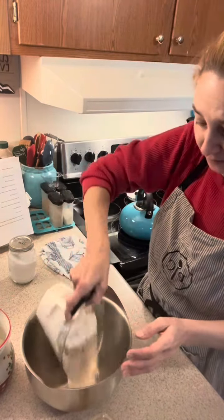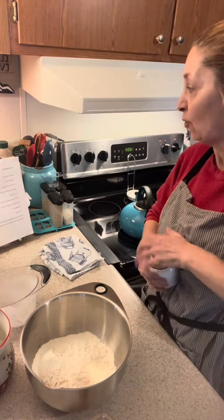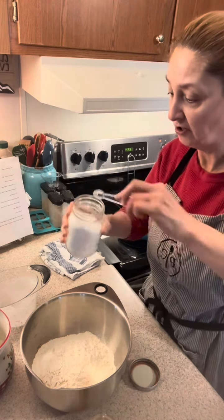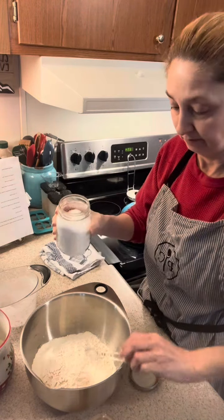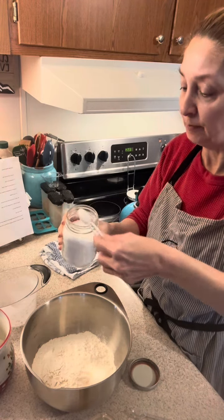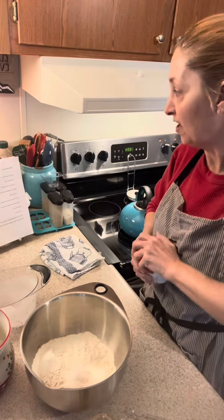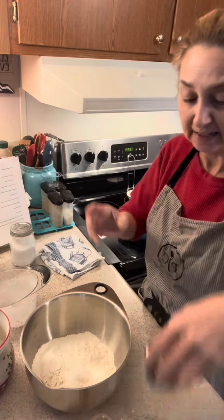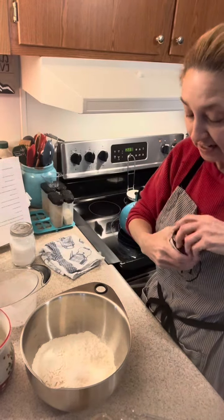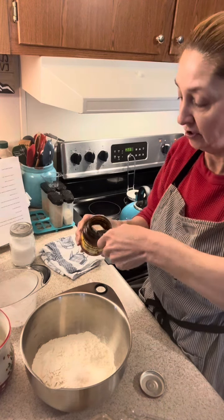3 cups of flour. And now we're gonna add in 1.5 teaspoons of salt, and I'm gonna use kosher salt. Remember, 1.5 teaspoons of our salt. Now we need 1.5 teaspoons of instant yeast. So I've got this jar, it's active dry yeast. We're gonna do 1.5 teaspoons.